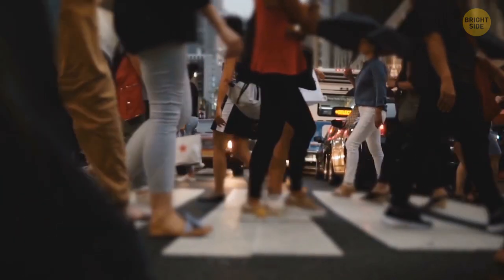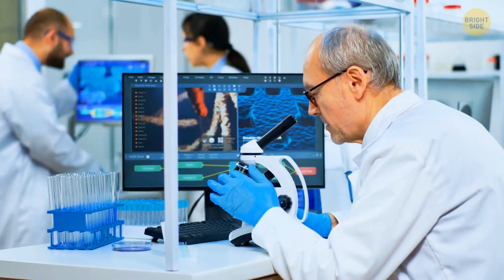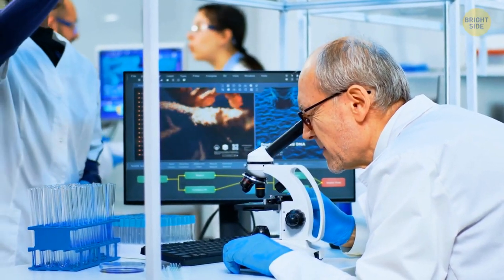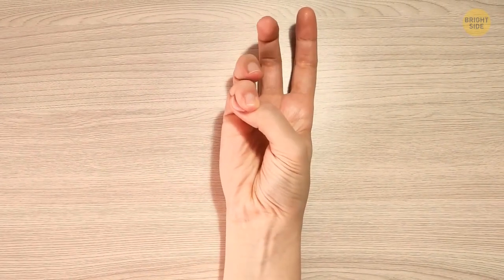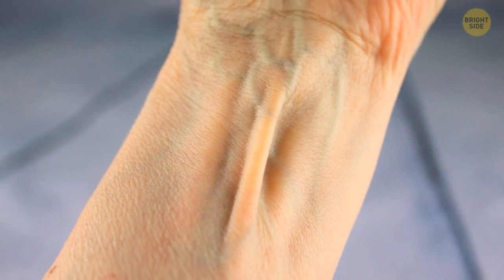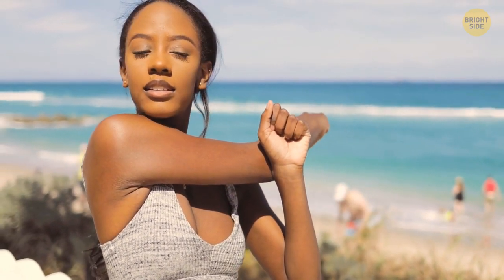The rarest genetic condition there probably is, called golden blood, can be a lifesaver for millions of people. There are just 40 known carriers of this blood type in the world. They don't have any RH blood cell antigens, which means anyone can accept their blood, even those with extremely rare blood types. Although their blood isn't golden in color, it's certainly worth more than just gold. Now, turn your arm palm up, touch your pinky and thumb together, and look at your wrist. If you don't see a muscle getting tense there, it only means you're in about 10% of people who don't have the palmaris longus — a muscle that scientists believe used to be useful for hanging and gripping in our ancestors. In modern humans it has no real value, so we're evolving to drop it altogether.